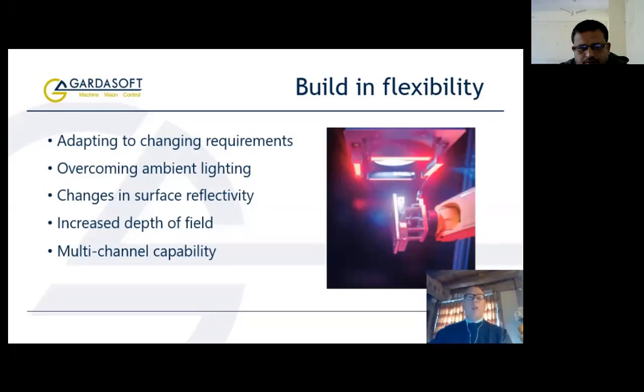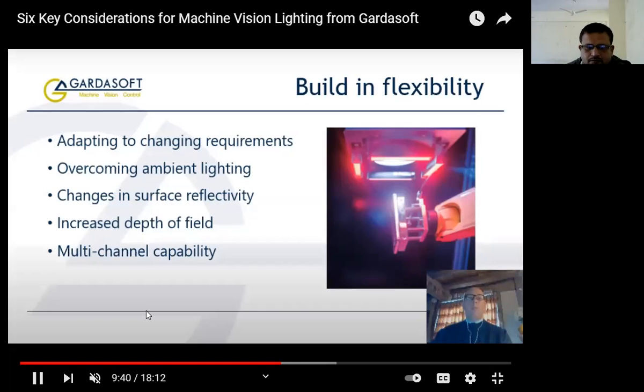If the system is configured to use continuous lighting, the inclusion of variable lighting control allows the intensity to be adjusted to suit the application, meaning that the same lighting can be used with different intensity settings for different product batches. For example, the inspection of reflective objects would require a lower brightness than would be needed for objects with more diffuse surface finishes. The ability to switch to pulsed mode can also lead to a reduction in average power consumption and an extension of lighting lifetime.